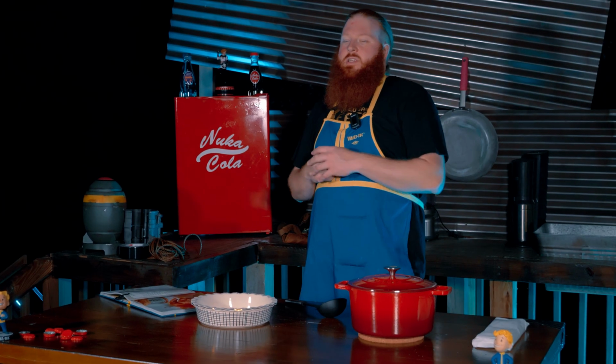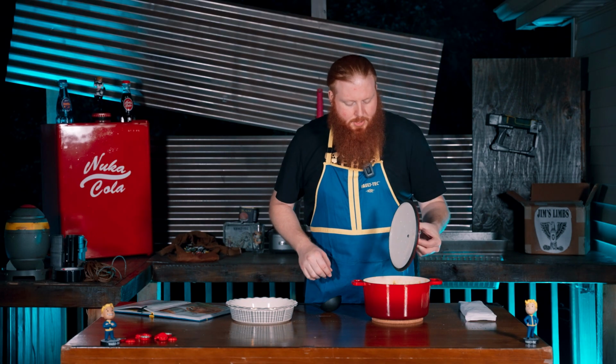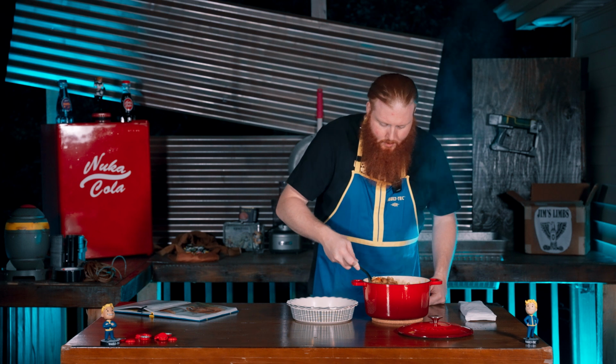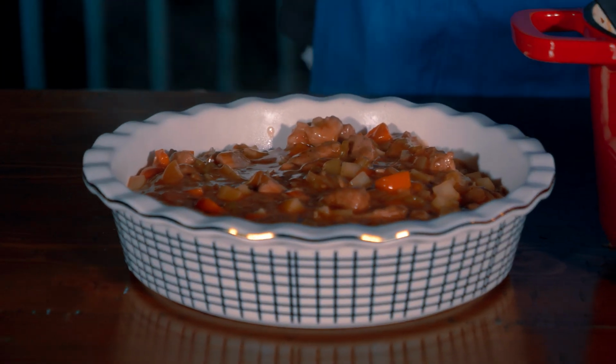All right, wastelanders and ghouls, the slurry has done its job. We're gonna go ahead and ladle all of this delicious Deathclaw into this pie dish. We have 2 frozen puff pastries here. We're gonna go ahead and lay it over the top.